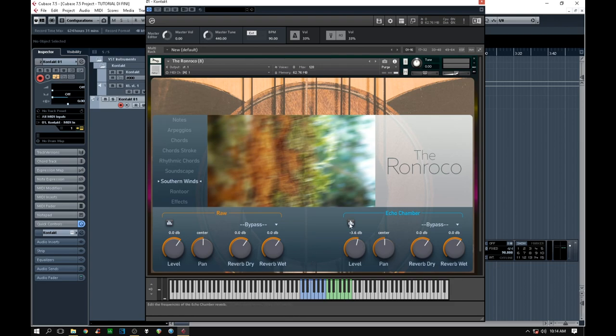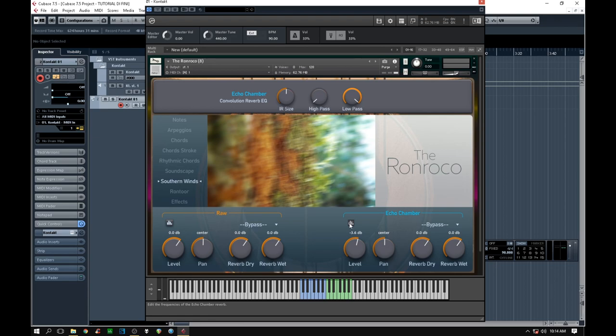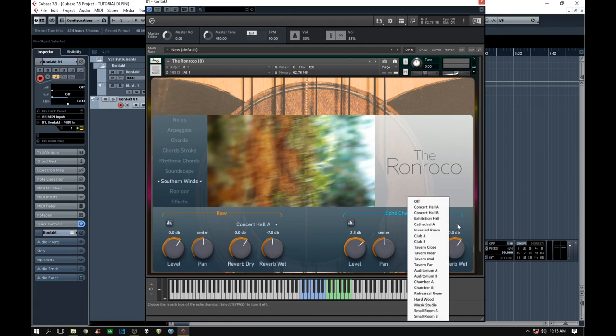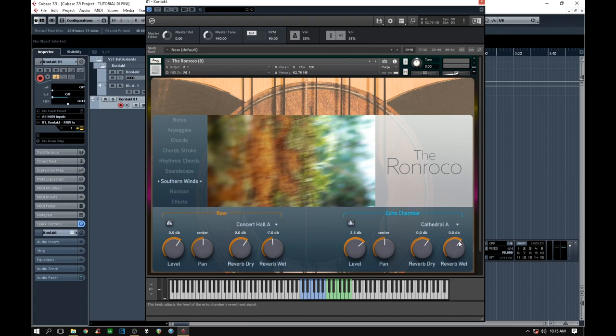Here, you can also control the EQ of the echo chamber, and you have the legend down below in every control of it. Let's play, we can put maybe more echo chamber. Let's play with the input response. Let's put it bigger here, maybe a cathedral, small. And let's play a G minor chord to see how it sounds. Let's play with the pan, the same note.